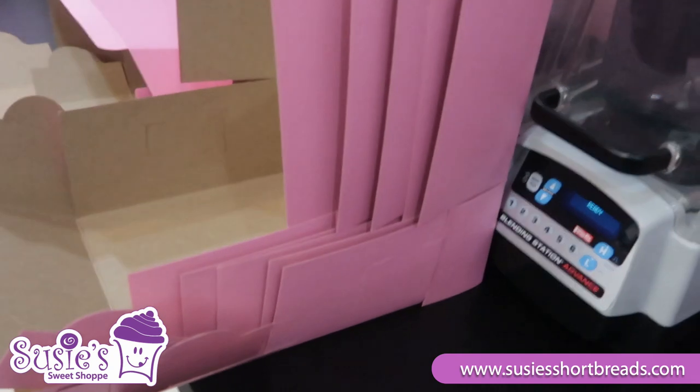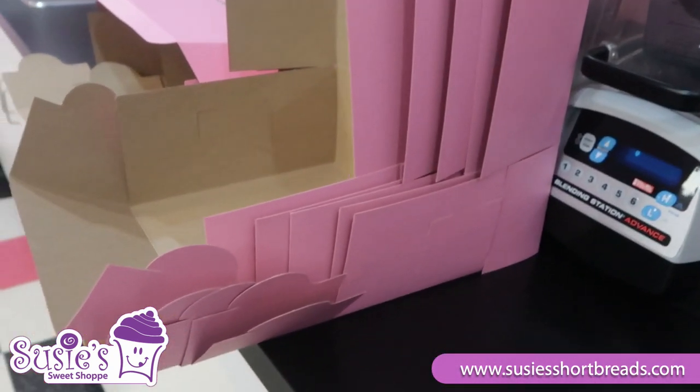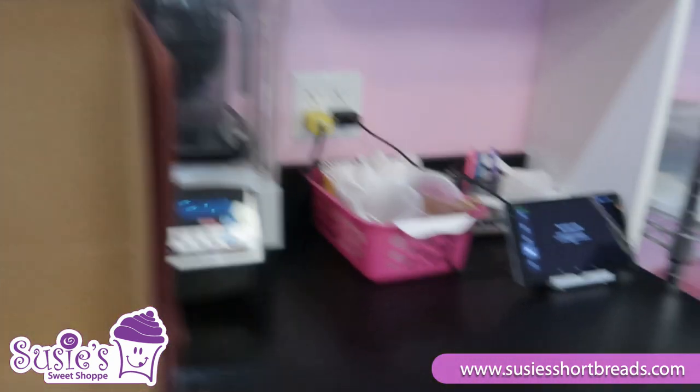So, we're getting prepped now to get the cakes ready. We've already got them cut, and now we just got the boxes ready, so you'll see all the different boxes here for the cake.